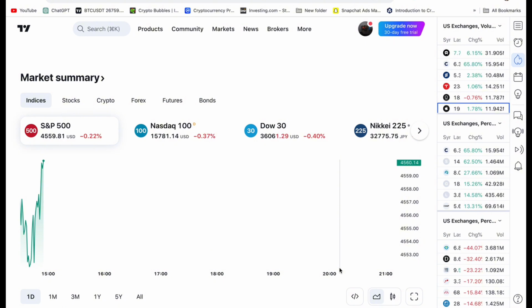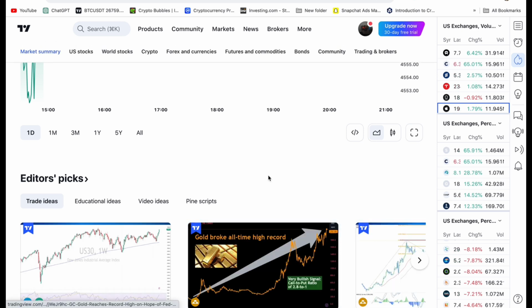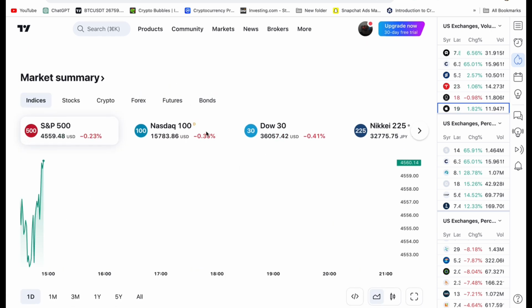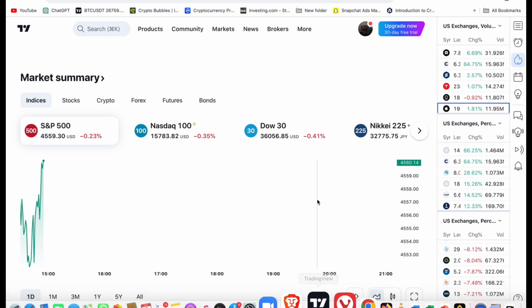You can use Binance to do your technical analysis. You can also use Bybit or KuCoin. But it's very important you learn how to use TradingView, because TradingView has a clear original chart of all the pairs that you are going to be trading. So just go to Google and search for TradingView.com. You can also download it on your MacBook or your Windows PC.